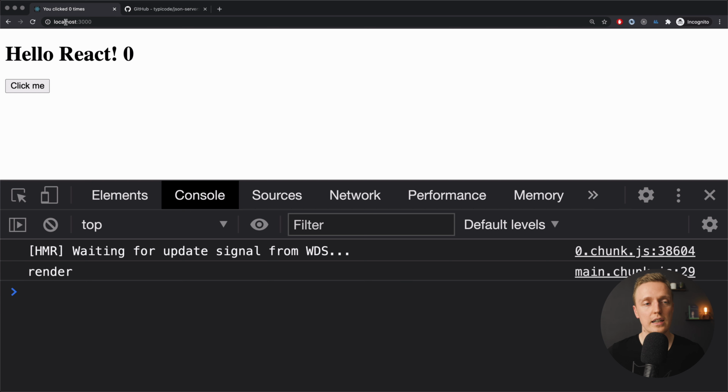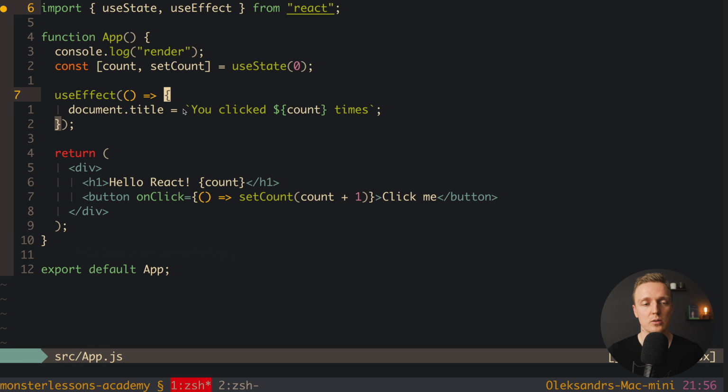When we're reloading the page, you can see in the browser already "You clicked 0 times". Now we're clicking, and as you can see our title changes every time the browser re-renders the component. So how is it working? We're using the useEffect hook, and inside we're passing a function, and we're doing something here. We can do here whatever we want, but normally we are doing some side effects, for example, working with document. So what is happening? First of all, we are clicking on the button, then we have setCount, and this setCount re-renders our page. And with every re-render, this useEffect happens.